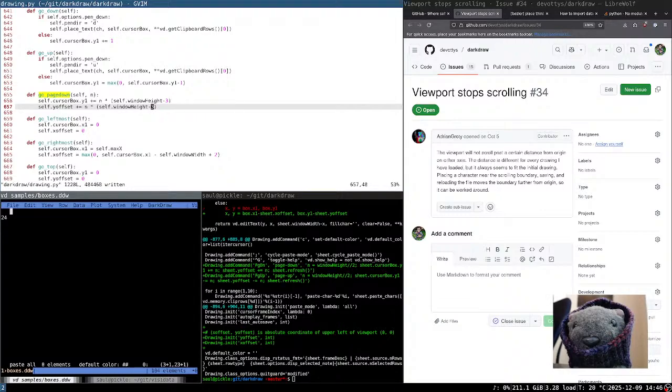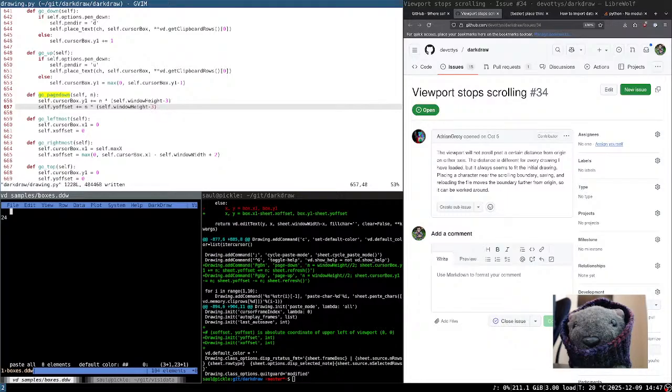Viewport would jump half the screen when you cross the edge of the screen. Yeah, that's annoying, isn't it? Yeah, it shouldn't do that. So you want it to be manually jumping, or jump half the screen or most of the screen when you press the page down button. Maybe page right button.